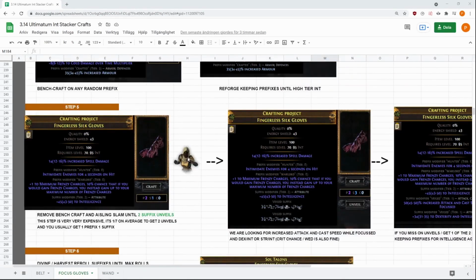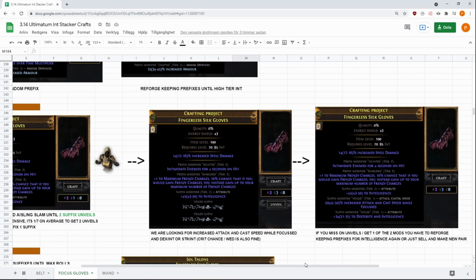When you've got a good tier of intelligence as your only suffix, you can move on to step 5, which is probably the most expensive step. What you pretty much want to do here is just remove the benchcraft and Ashling slam until you get 2 suffix unveils. Hopefully, you will unveil dex and intelligence or strength and intelligence together with the attack and cast speed well focused, which I crafted on my gloves and has been working really well.